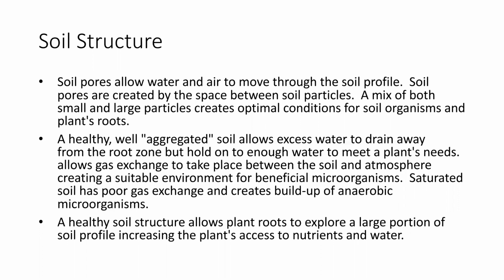There are pores in the soil. Some soil has more pores than others. Soil pores allow water and air to move through the soil profile. Soil pores are created by the space between the soil particles. A mix of both small and large particles creates optimal conditions for soil organisms and plant roots.